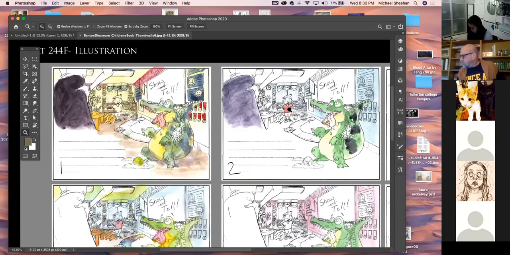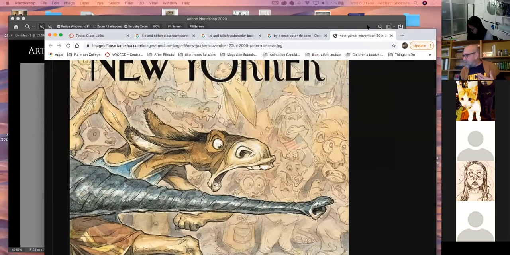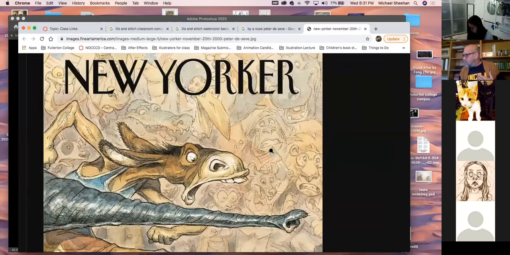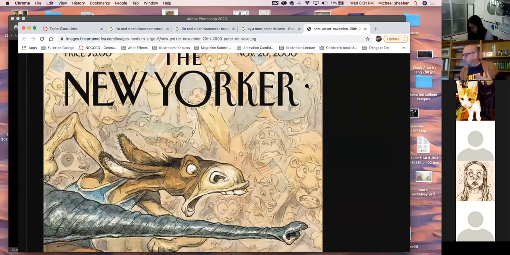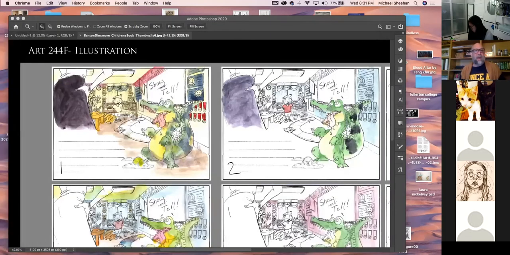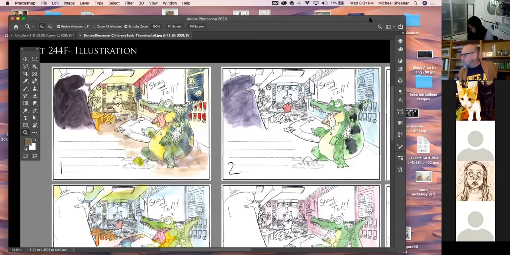Right. Okay. And then you could give this kid a little pop of red there, but it's not going to be a big pop. It's going to be a real little muted pop back there, like he did with this alligator, the rhino, or the hippo here. This little yellow, just that kind of thing. And if you notice, he didn't do anything to this. It looks like he probably did a yellow ochre wash over the whole thing and then went back over it. So what did he do with the yellow ochre wash? He unified everything, right? And that's what you're trying to do right now. You're trying to unify these things, correct? Yeah. Okay, good. Does that all make sense?